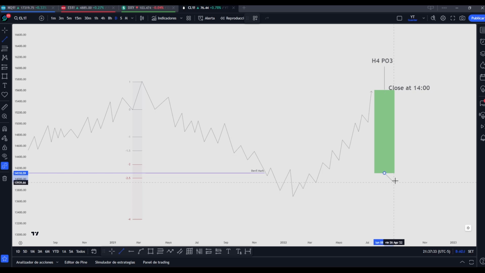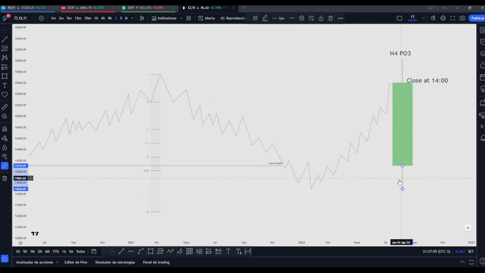So on a daily power of 3, it's very rare that you are going to see a very tiny wick, like a very few ticks, pips, whatever. So price could potentially be searching to print a larger wick, or can also be some power of 3 that is with no wick at all.